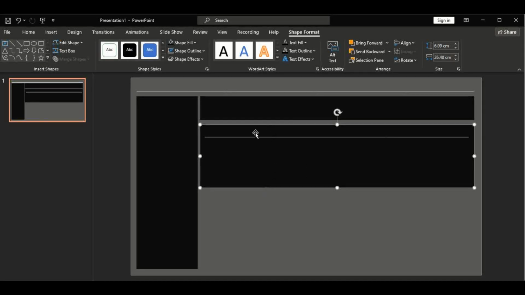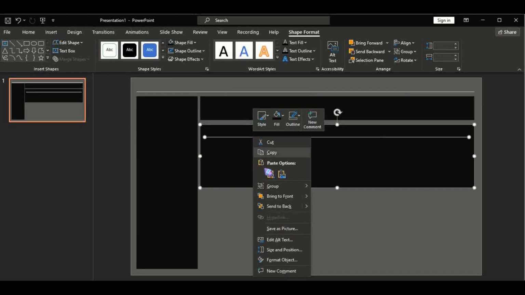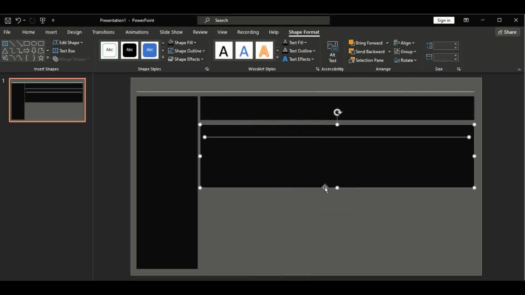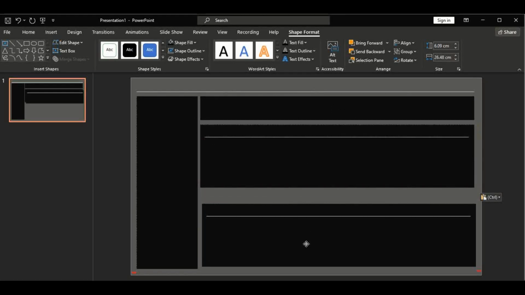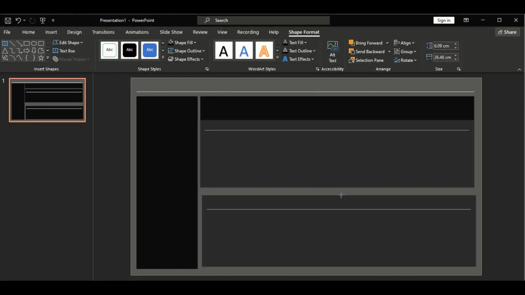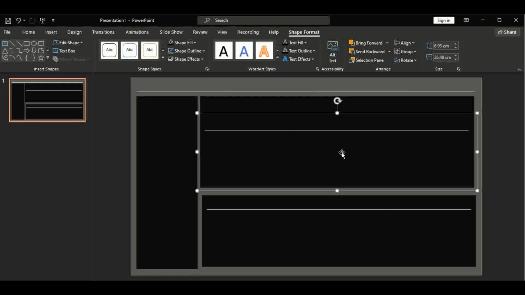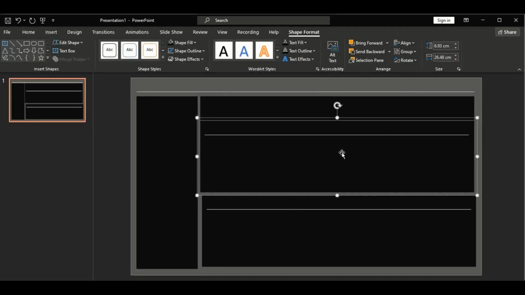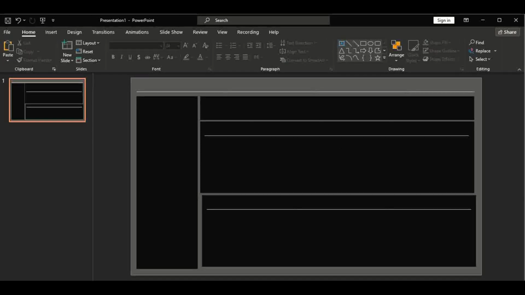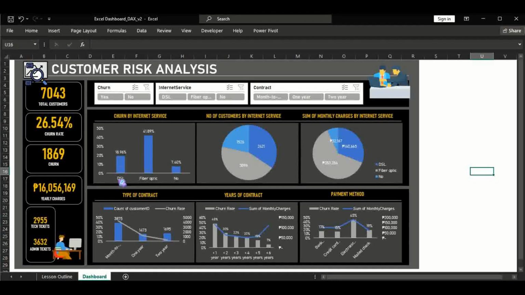Let's group this line and this rectangular shape. Then Control C and paste. Let's increase the height a little bit. All right.